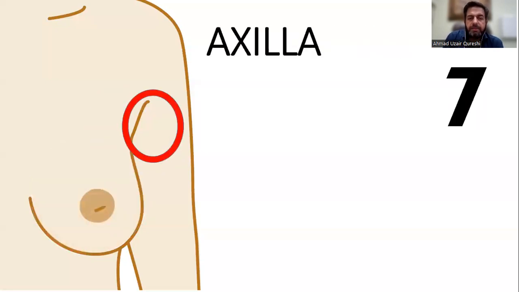Now is the seven. Seven is the axilla, very important. The T is completed, and now we move on to the N. Now, N again, we need to know it is N0, N1, N2, and N3. We will roughly remember it. So the basic concept is one, two, and three. You need to see whether the axilla is positive, whether there are any lymph nodes in the axilla. If there are, which group? Are they discrete, or are they matted together, large in size, or otherwise, and are they tender?